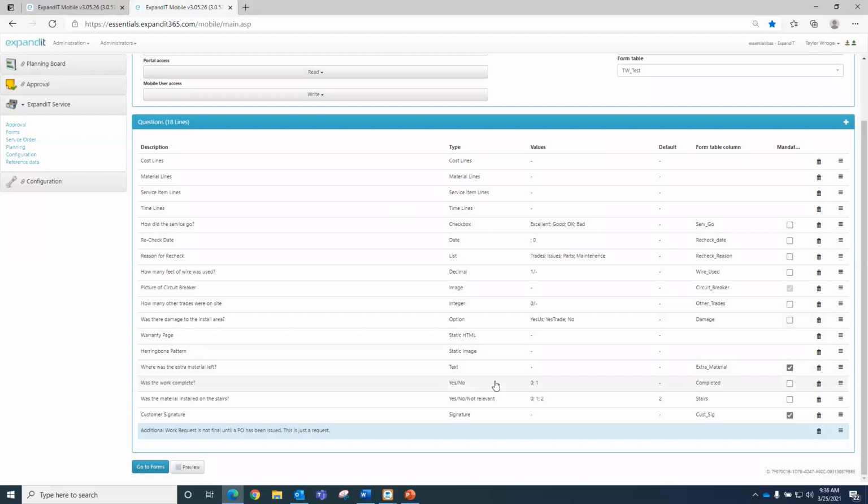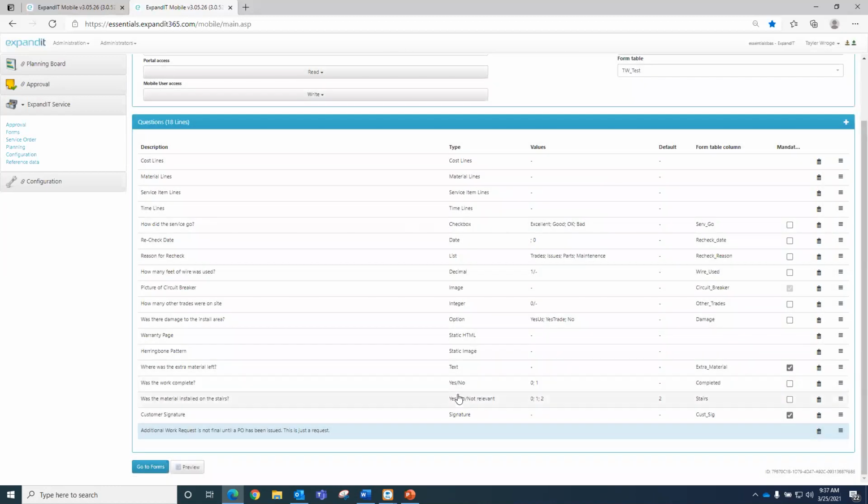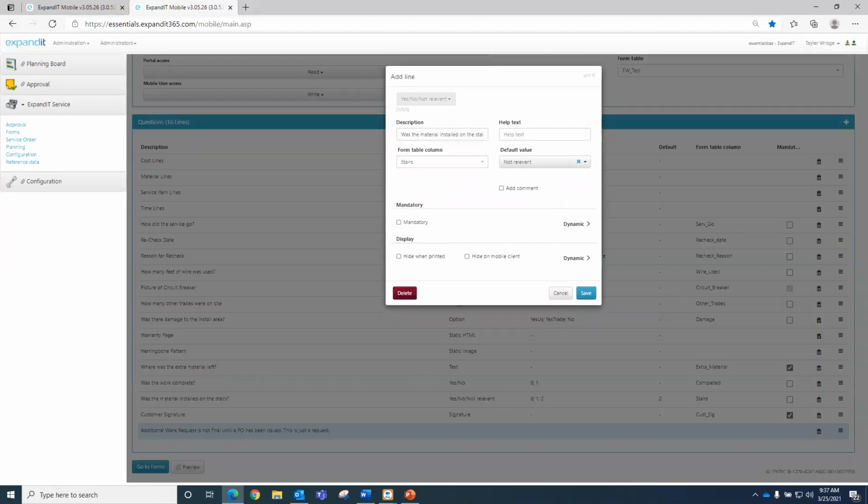The next one we have is our yes, no, and yes, no, not relevant. So yes, no means we have a question that is always relevant to what you're asking. So it will apply to every situation that they are out on the field. So you can ask your question, and it will just be a yes or no. But then we have this yes, no, not relevant. So the not relevant comes into play when the question's not always applying to every single situation.